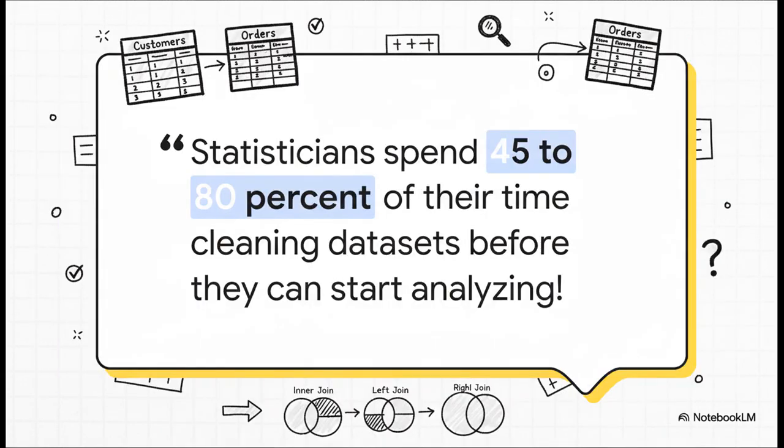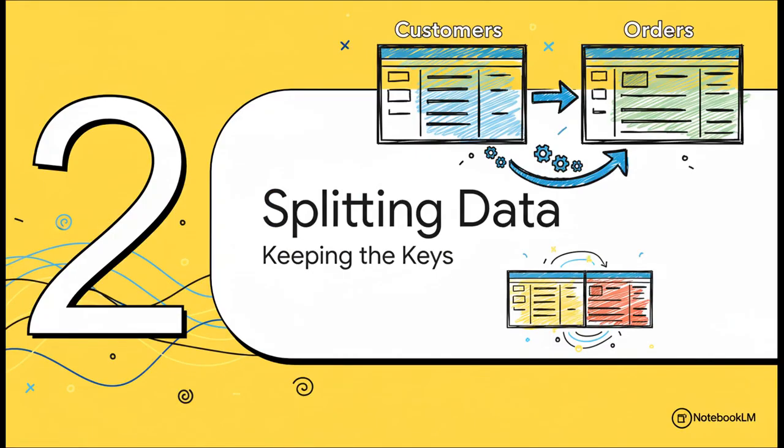And this is not a small thing. Get this, data professionals can spend up to 80% of their time just cleaning up the exact kind of messy, repetitive data that these flat files create. That is an enormous amount of work you have to do before you can even get to the fun part, the actual analysis. So how do we get out of this mess?